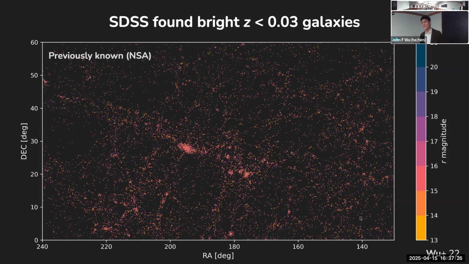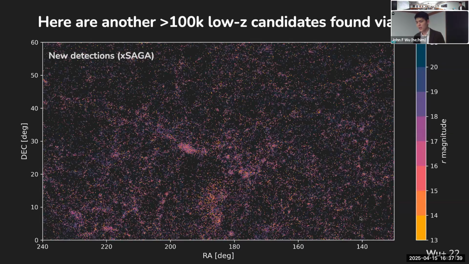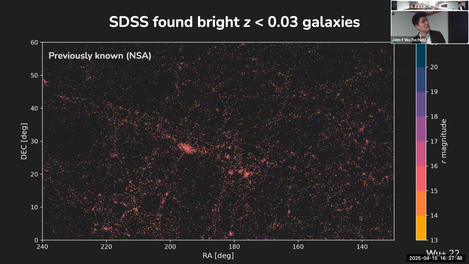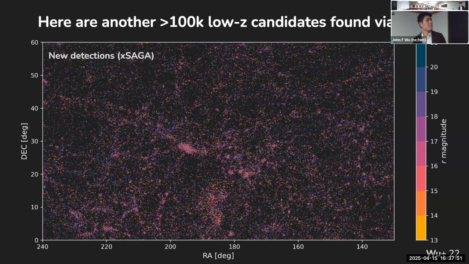So in the meantime, we can just go out and, using our validation statistics, identify all the probable low Z galaxies with machine learning now. At redshift less than 0.03, previously there were about 17,000 known low Z galaxies. With this technique, which I'm calling XSAGA, extending the SAGA survey with machine learning, we found 100,000 new ones. You can see, just flipping between these two, that many of these are far, far fainter than the ones from before. They do follow some clustering pattern, but it becomes a little messier because the tomography, essentially the slices we're looking through, is a little bit different.